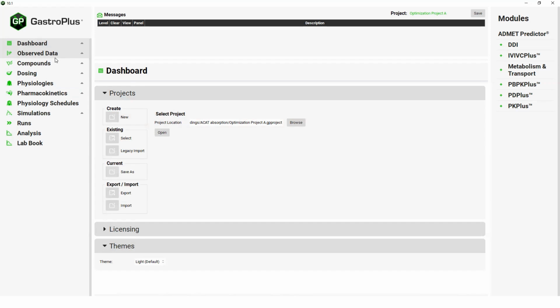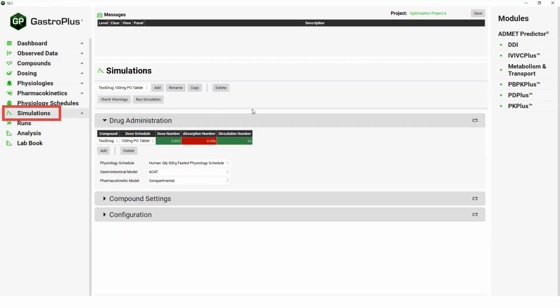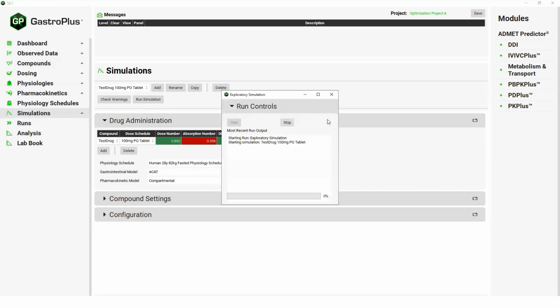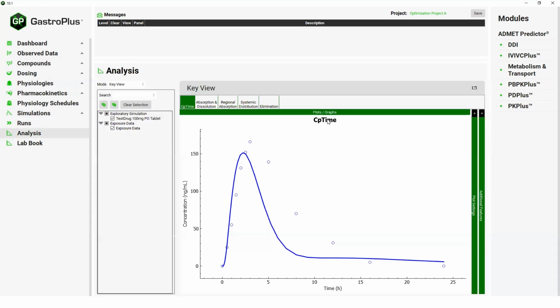That's the absorption scale factor. Let's first run a simulation of a 100 milligram tablet administration with the default ASF model. From the analysis view, we can find the predicted plasma concentration profile is lower than the observed data.